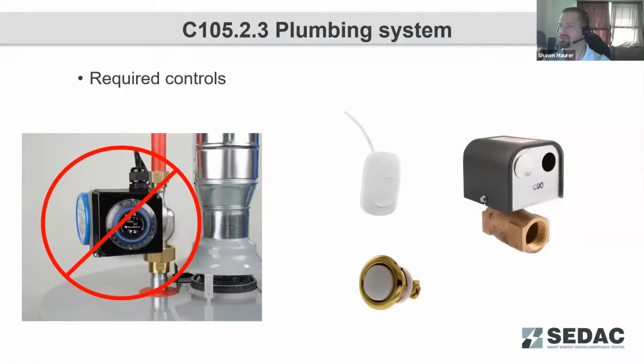Moving on to controls. Here we're looking at controls for hot water circulation systems. If you do have a hot water circulation system, the Energy Code does require controls that are based on demand in the building. So what we're looking at here is that timer systems are not allowed for hot water circulation loops. There does have to be some demand component to that hot water flow sensor. Usually it is a flow meter on the cold water inlet to the hot water storage tank.